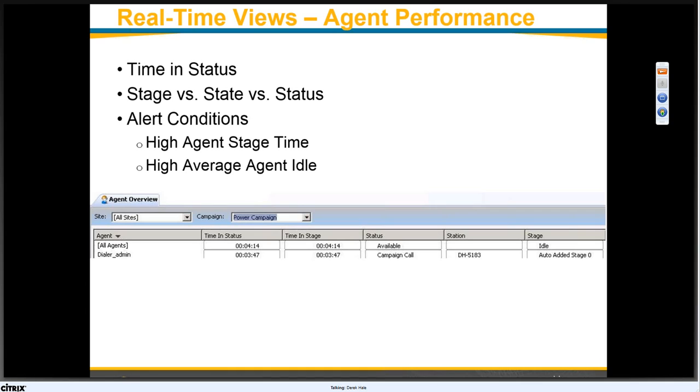2 minute idle time in dialer is what we would consider well above norm. Usually idle time in dialer, assuming your contact rate isn't really bad for some reason, should be well under a minute. Especially with predictive dialing, it should be pretty consistently below 30 seconds or at 30 seconds, unless, again, your contact rate is really bad. There's not much dialer can do if a contact rate is just bad.